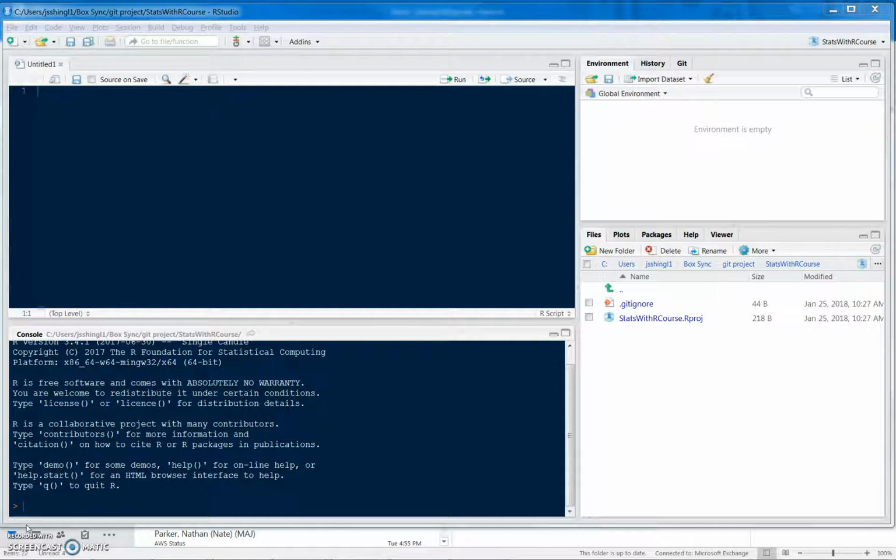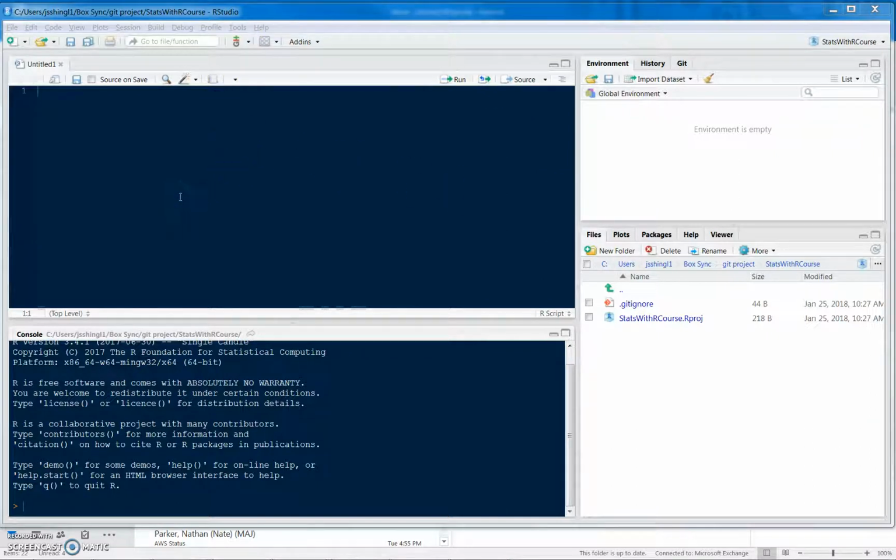For this video and subsequent videos, we will be using the RStudio IDE, the Integrated Development Environment, and I wanted to give you an orientation to R before we start actually using it for any of the courses, or at least RStudio. Now, RStudio is just a cover over the R console, and if you want to use the R console, that's fine. There are other data environments. The code we're going to use in this course is going to be the exact same no matter what you use. I just prefer to use RStudio.